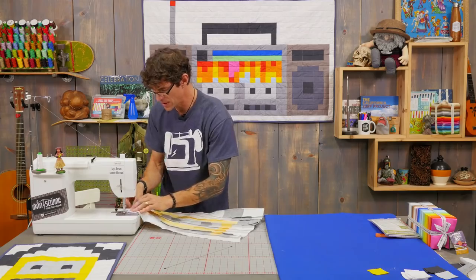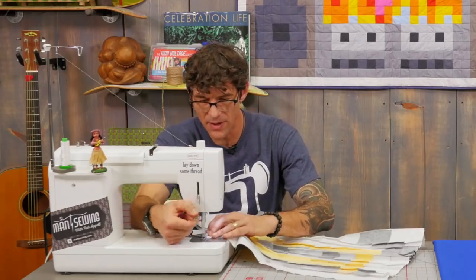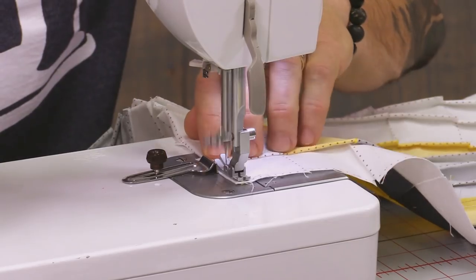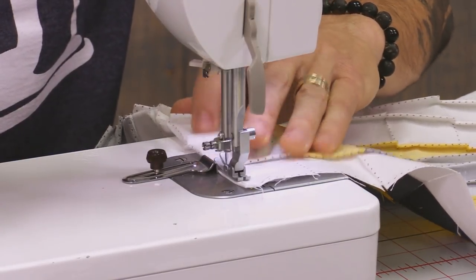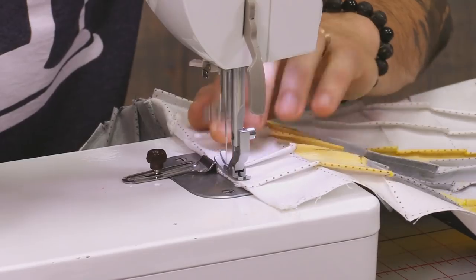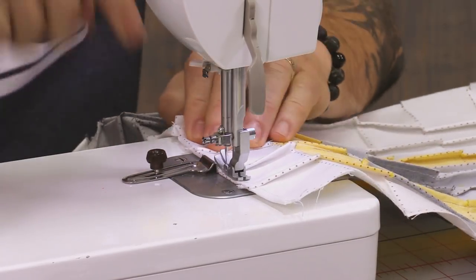So as I approach the machine right now, I have my little stiletto handy because that's gonna also help. And I'm pushing the upper seam up and the bottom seam down. It makes it easy to see. But the next row, that's gonna be opposite because that seam is already gonna be set in the down position. So let me see if I can do this a little slow so you can understand. Okay, this seam is coming down, this seam is going up.